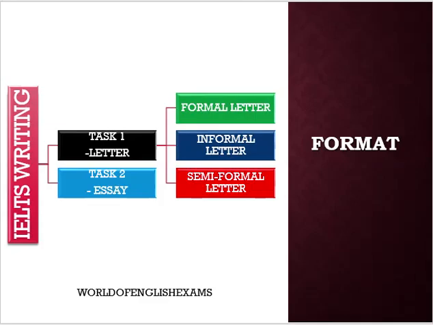Okay, as you can see, here is a clear representation of the two tasks which have to be completed by you in the General Training test. Task 1 is a letter, and there are three different types of letter: a formal letter, an informal letter, and a semi-formal letter. Twenty minutes will be given to you to complete this letter. However, the timing is as per your choice. So you can adjust the time as you feel, and if you feel that you have to write a letter for maybe half an hour or so, you can go ahead and do that.